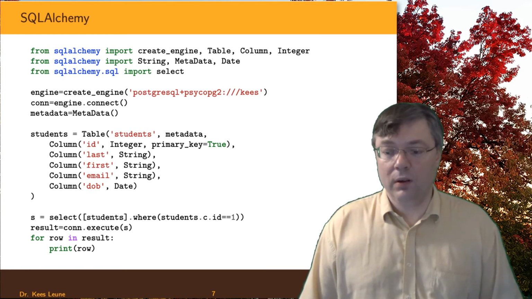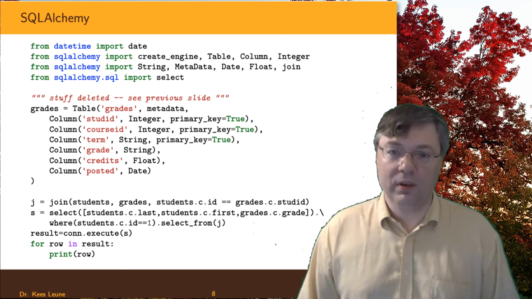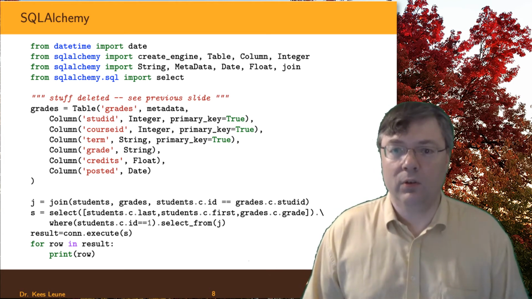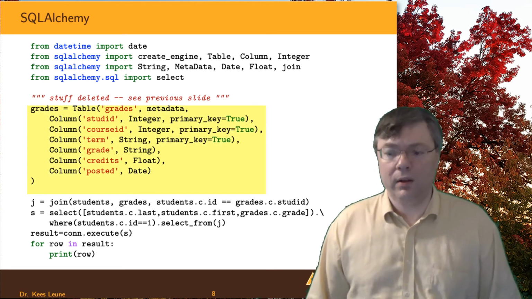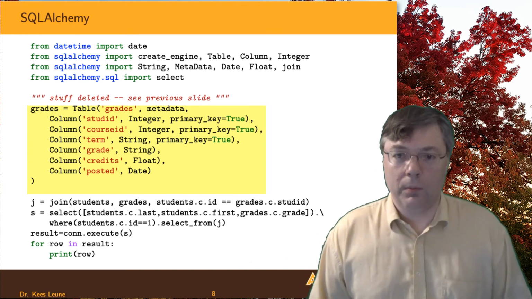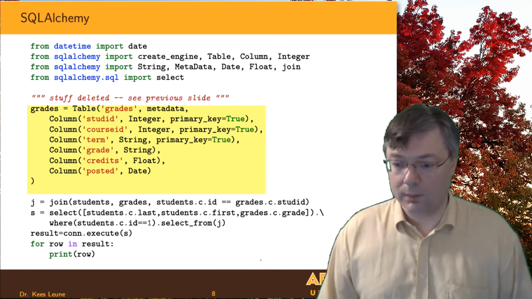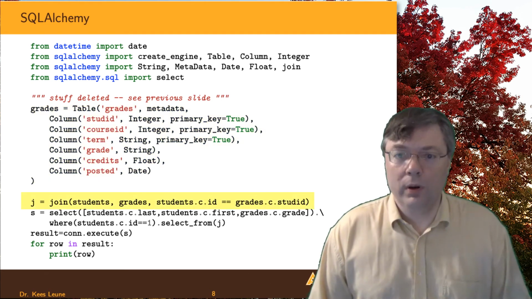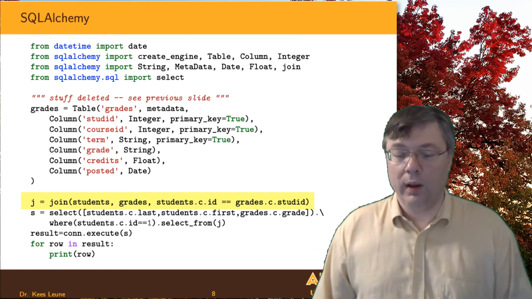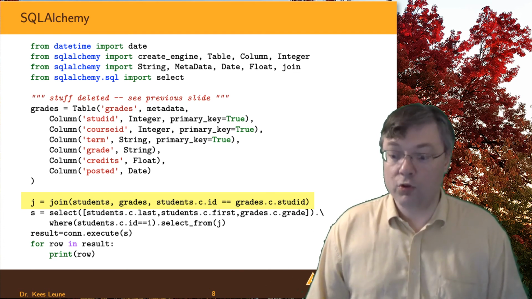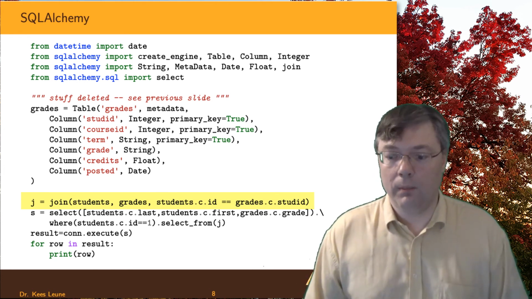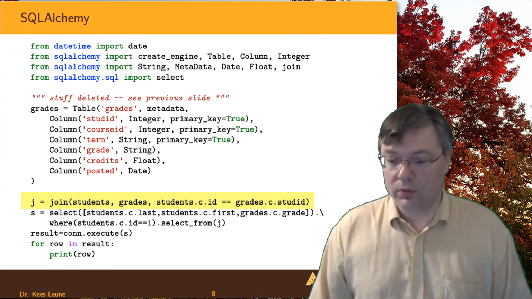Let's take another, a little bit more detailed look at the previous example. So we're building on the previous example, which means that the students table is still defined, the connection to our database is already made. But we're now defining our second table called grades, and we're again defining all of the columns in grades, marking all of the columns that are part of the primary key as such, and giving the appropriate data types. What I can do here is create these joined queries. Right below the grades definition, we'll see j equals join, and that's basically what I'm doing. I'm taking the students table and the grades table, and I'm joining them based on their common attribute, which for students is the ID column and for grades is the student ID column. So now I have a joined set of tables.